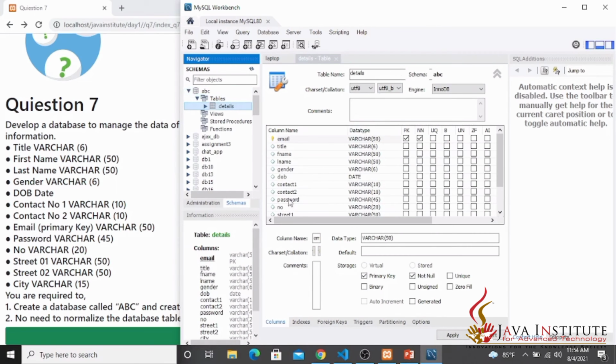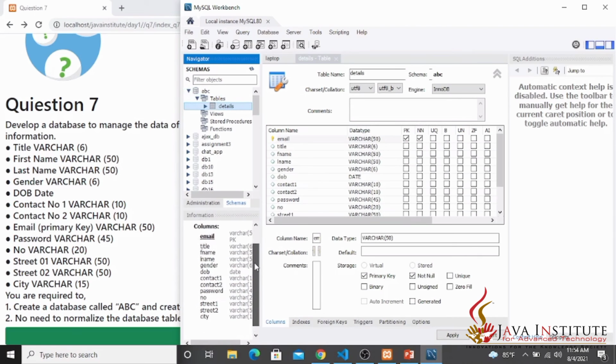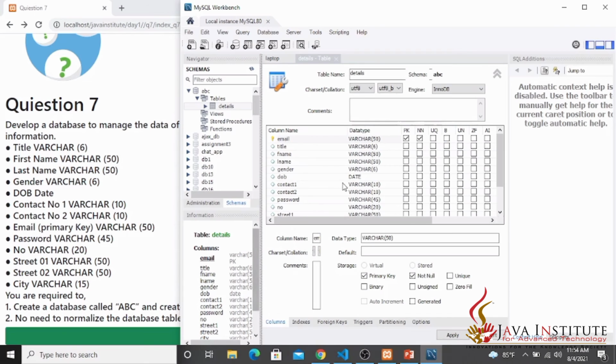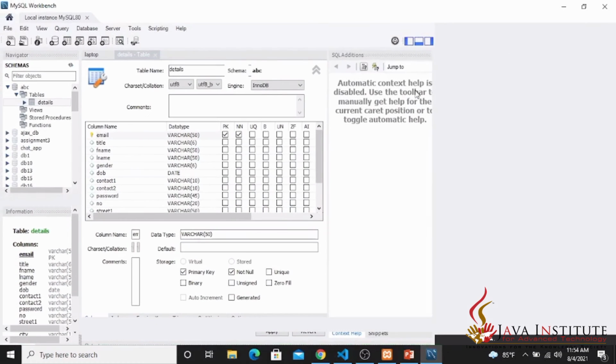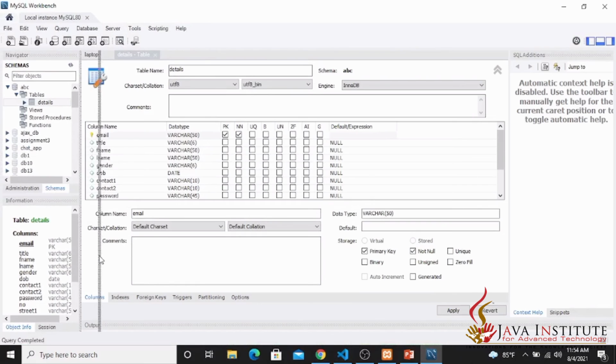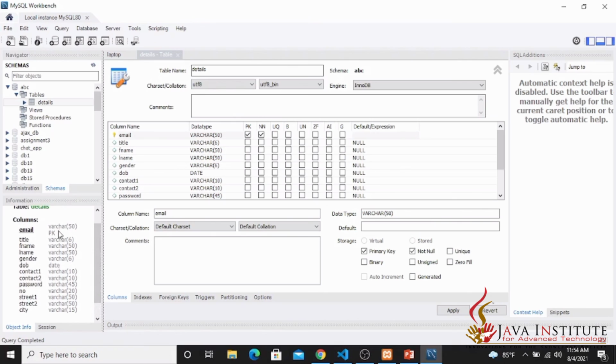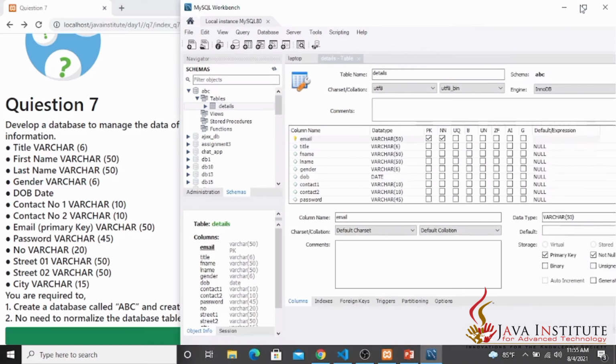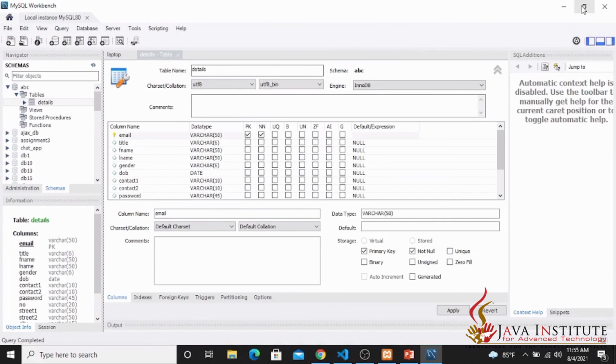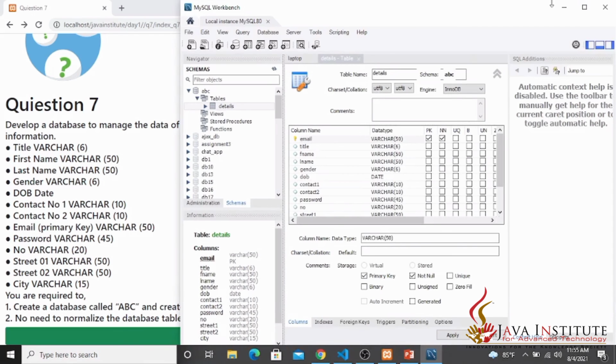So then you can see the columns included in my table. Here also you can see the primary key is PK, which stands for primary key, and email is the primary key. These are the columns. These are the fields that I have given to my table according to the question 7.